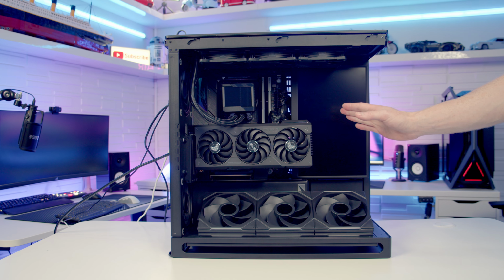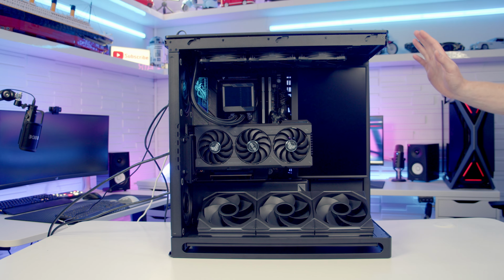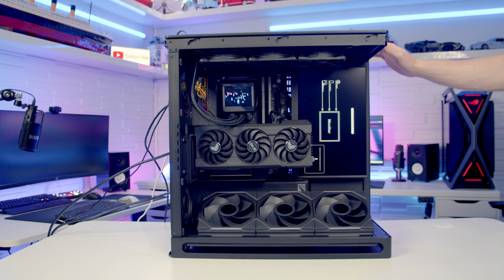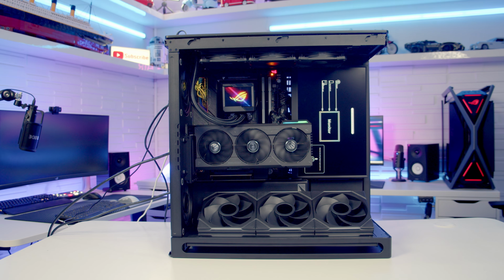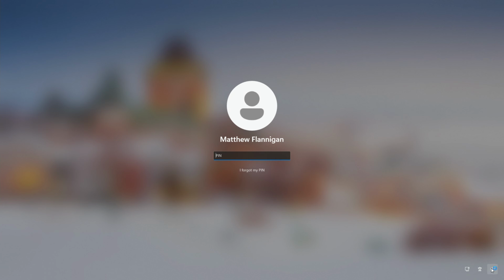Our motherboard is going to be relying on that BIOS battery to save the system date and time, as well as all the settings that we have set up in the BIOS. So if we power things on this time, we should go straight into Windows. So there we go, straight into Windows this time. So it seems like the BIOS battery is doing its job. I'm just going to enter the BIOS to check that our settings have been saved. So we'll press restart, and then we'll press the delete key to enter the BIOS.